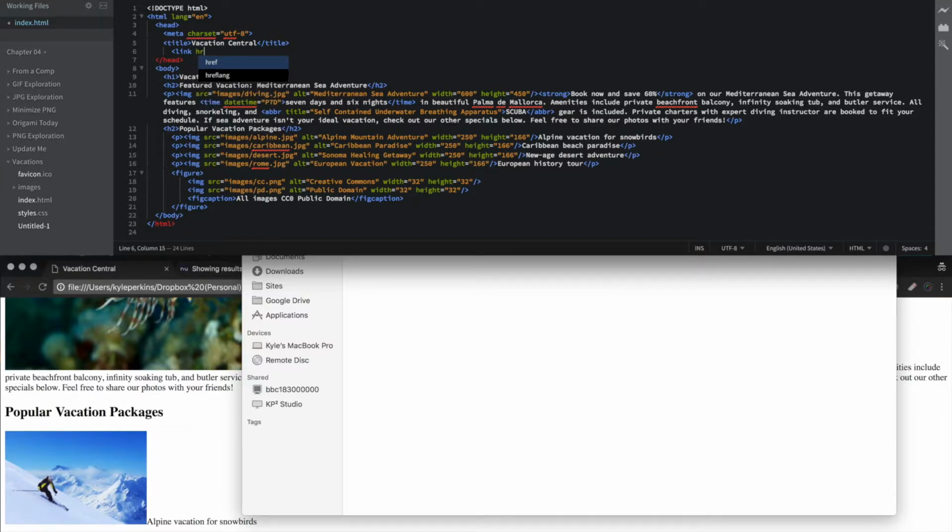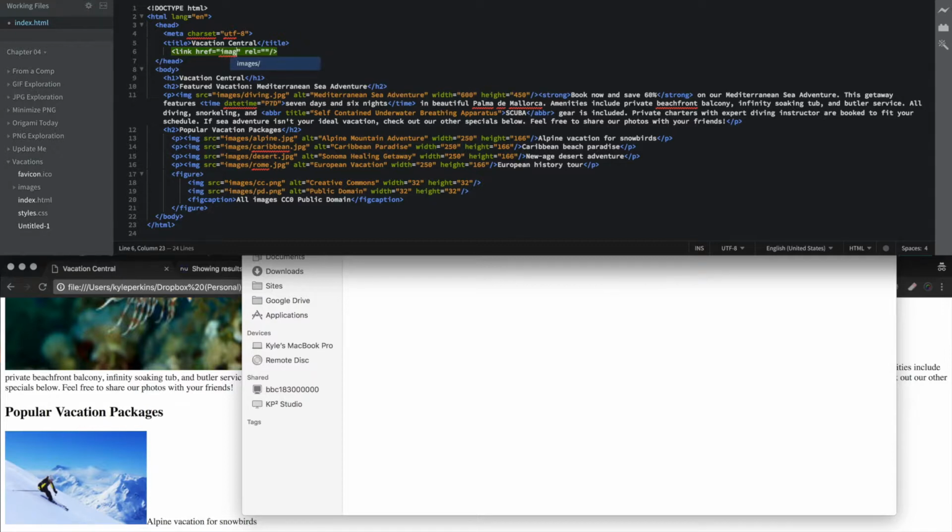So the first one we need is the hypertext reference, or the href. Just like the src in the image, if you get the two mixed up, it's perfectly okay. That's something that happens to a lot of even veteran developers. But for link, we have the hypertext reference. We also have the rel, or the relationship, because we're going to be telling the browser what this is. There are many different types of link attribute values, and in this case we're going to be telling it that it is a favicon.